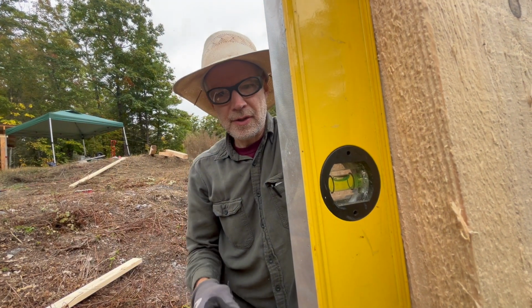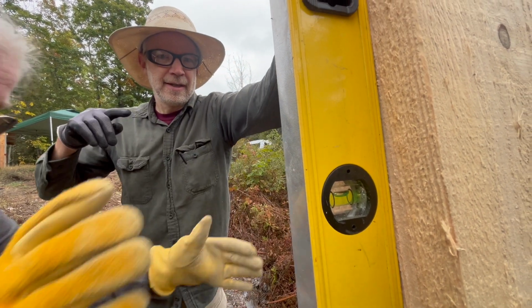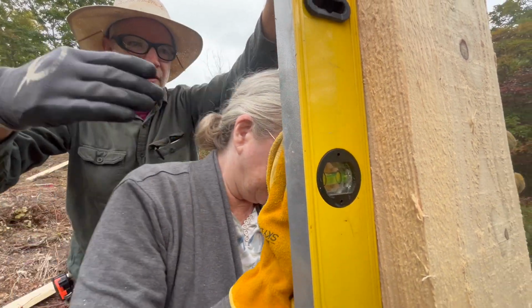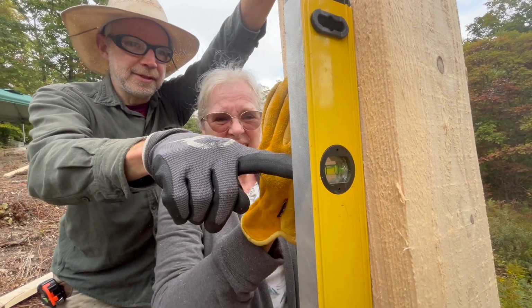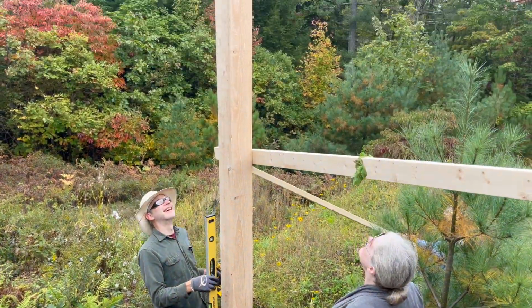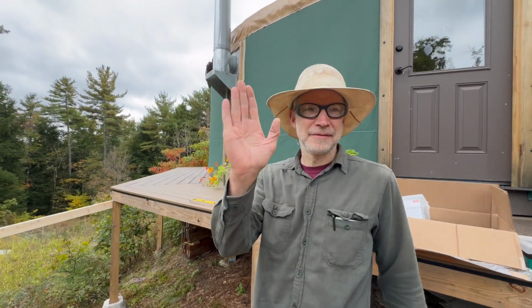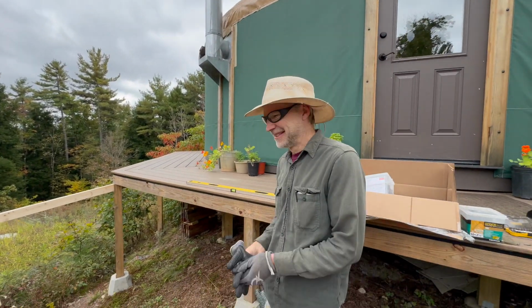Nice. Okay, so you want to come hold this again? Okay. And what we're doing is holding it this way where that bubble is level. Holy moly, it actually worked. And this was the biggest one. Yay! I'm so glad we could do that.